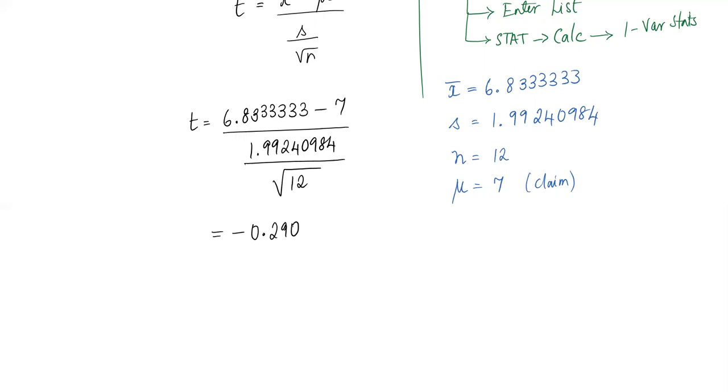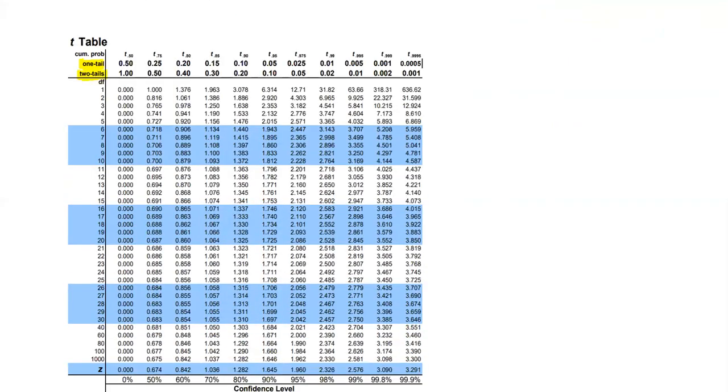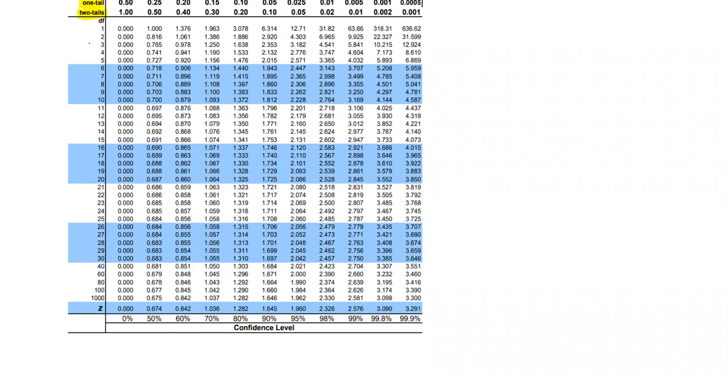Now you could use technology for the next step to find the p-value. If you're using technology, then you want to go to the t-test. Again, it's hard for me to show you from the calculator. So your value would be drawn from the table if it is easy to find the table value. What happens with the t-test is you're using this table, right? Look at the degrees of freedom, because you will use the t-value corresponding to the degrees of freedom, and our n is 12, so you have 11.